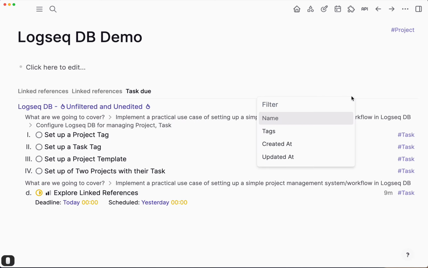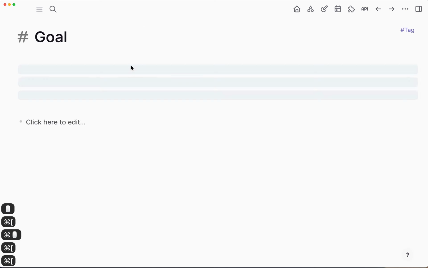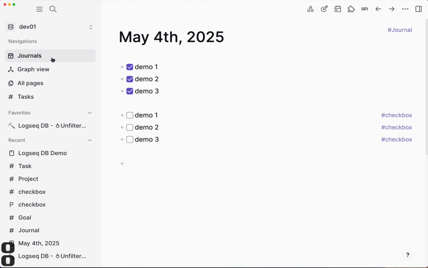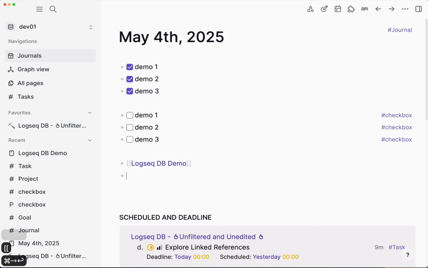So how about we go with the filter by tag, which is more in tune with the new experience. So let's do tags. And if I wanted to only pick tags, then I can do that here. So assuming I had another reference of this project, let's try that. So let's go back, I'll go to journal and I'll do this right here. We'll do a linked reference and an unlinked reference. So we will do that.